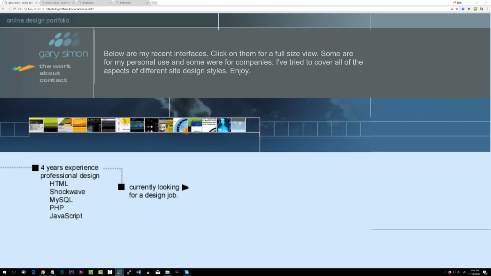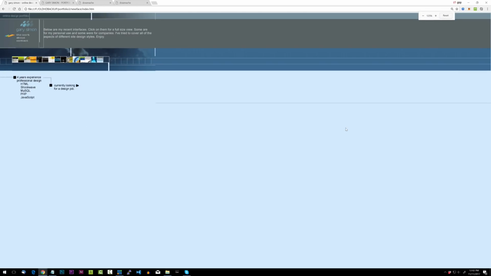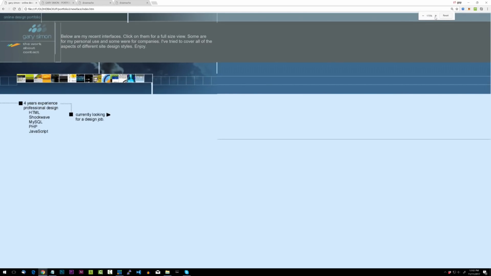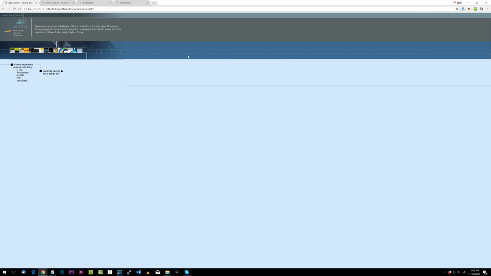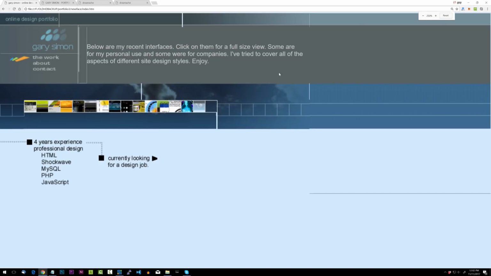So I'm going to switch to my desktop. And this is one of my portfolios here. In reality, what is the actual size of this? Let me hit reset here. Yeah, this small, because the monitor resolutions back in the day were very, very small or large in a sense. So I just have to increase this by about 300%.